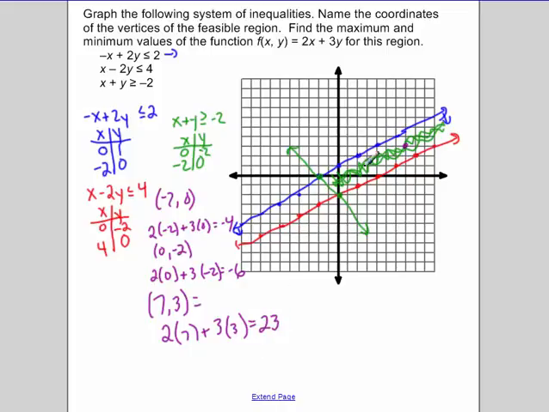This is a max. So any point that I plug in here that would be in this shaded region, even off my graph, would get me a bigger value than either one of these two. Okay, so that's why there is no max, because the values keep getting bigger and bigger when I plug them into our objective function. So therefore, the only thing our function has is a min at -6. Okay?